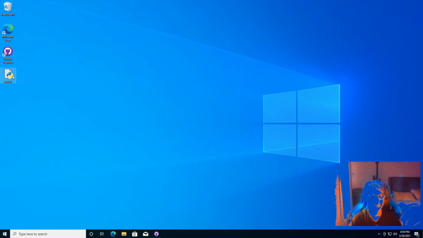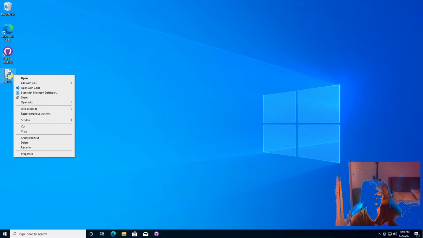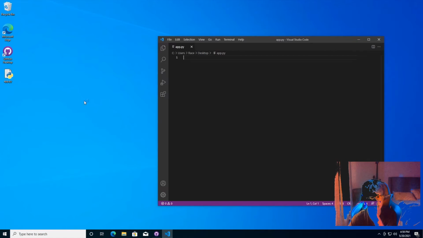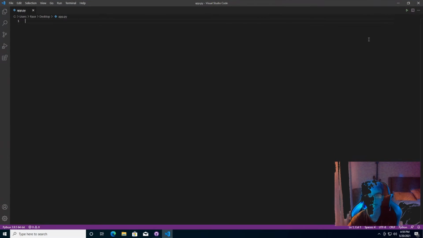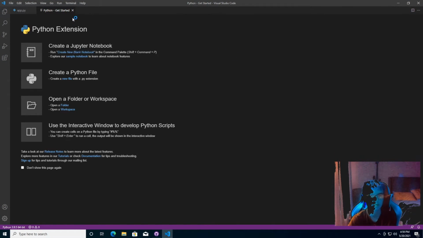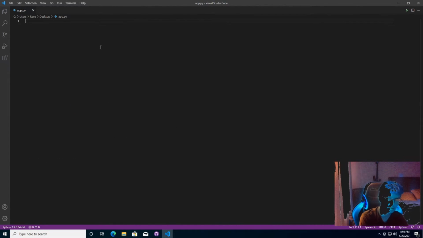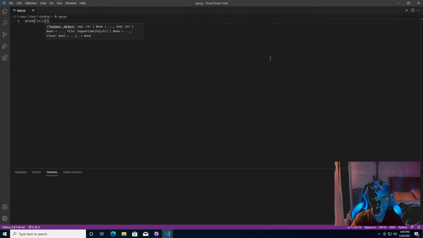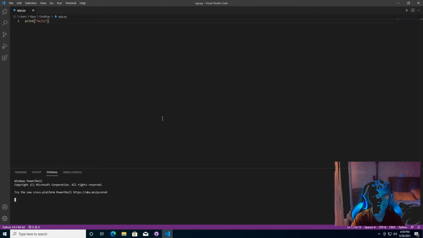So we can kind of restart our process, and you can see the icon changed. So we can open with code again, and okay, here you can see where Visual Studio Code recognized the Python logo. So it just opened up this randomly, close it. So just to test this is working, we can just print hello. And it printed hello. Nice. So I'm just going to go over a few possible bugs that may occur.